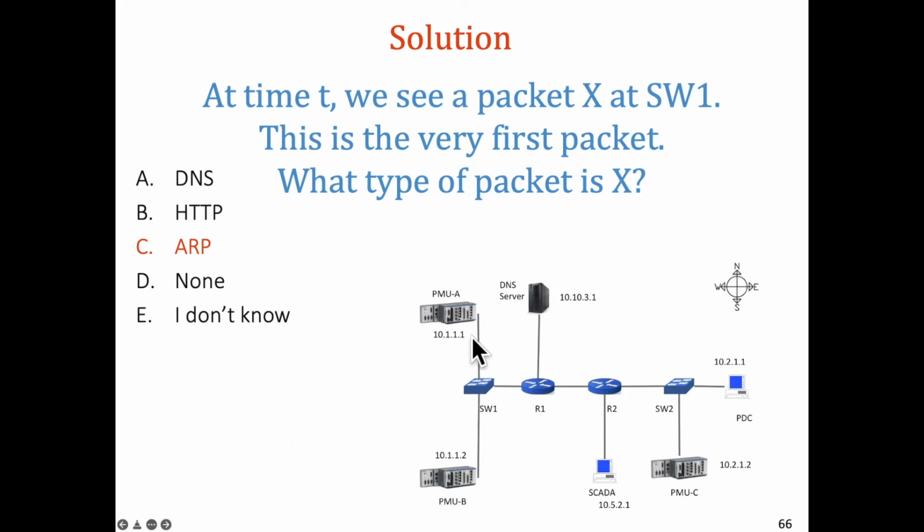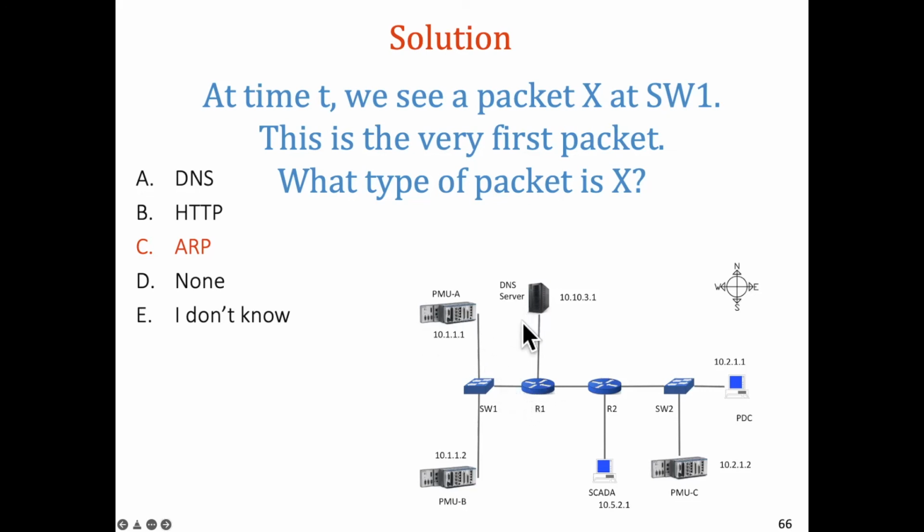Well, the thing is, let's say we want to do a DNS request, right? But the DNS server is not in the same LAN as you are, right? Then we have to go through a router. But when we put everything together, we observe that we need the MAC address of this router, right? At this point, we create a MAC frame where the destination MAC address is the MAC address of the router.